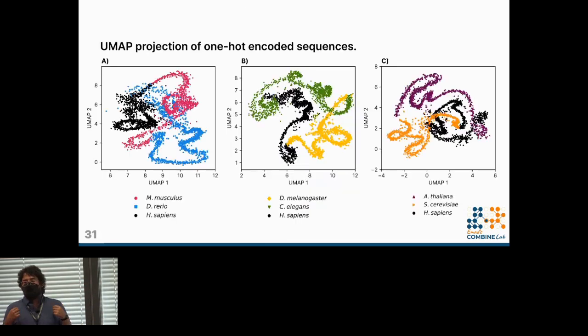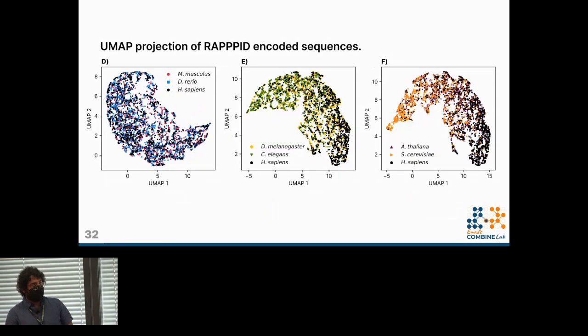Another thing that I really wanted to do was visualize this out of distribution challenge that we were facing. This is not the perfect analysis, but it's an intuitive one, which I love. So basically, what I did was I took all these sequences from UniProt and one-hot encoded them. Then I mapped them with UMAP into 2 dimensions. You can see them here. Black is human in every case, and then you have different species that are further in evolutionary distance as you go along. And what you can see is that these are completely different distributions, right? These are distinct clusters. So I wanted to see what happens when you encode these sequences with Rapid and you get those latent vectors. How does that look? And what you see is they start to integrate much better than they did before.